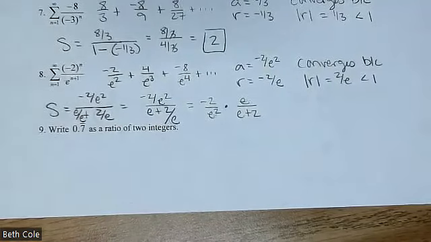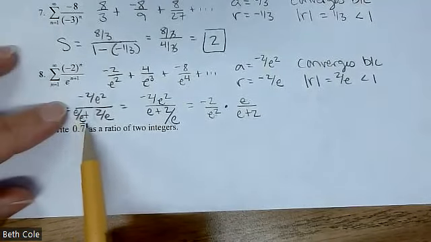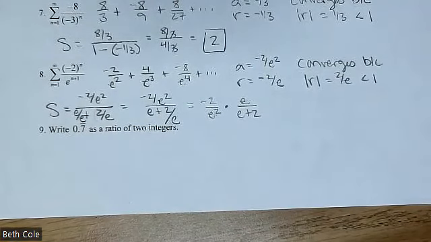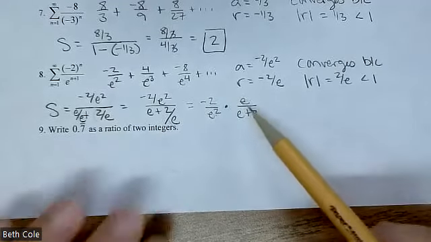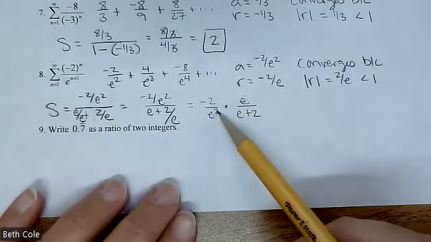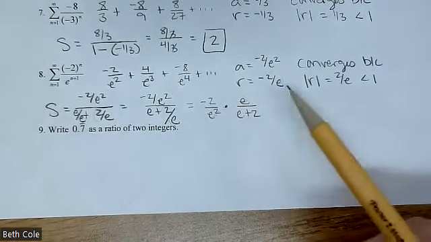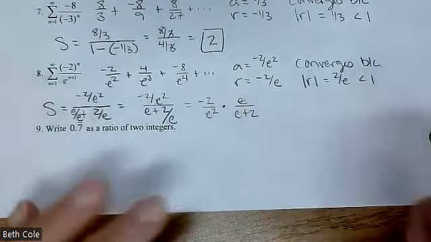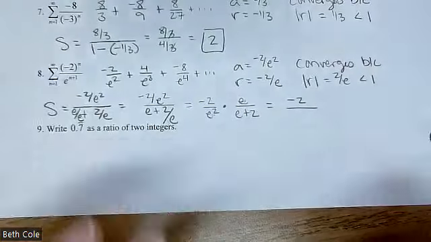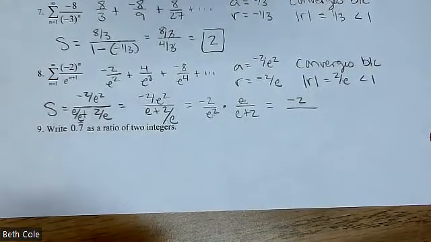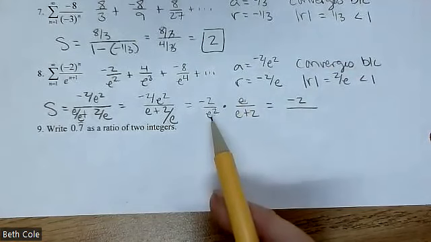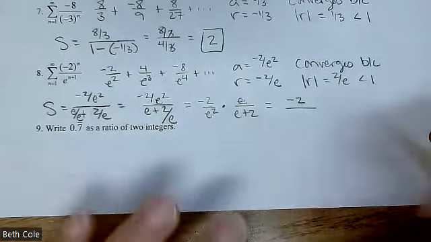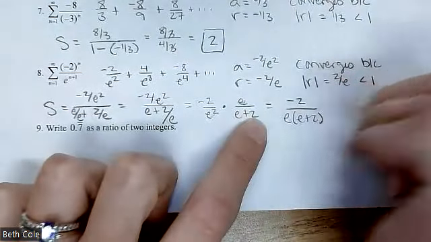When you add these together, I rewrote the 1 as e over e because I needed to put those together with a common denominator. Again, there's not a whole lot you can do here, but if you have an e in the numerator and an e squared in the denominator, what can you do with one of the e's? Yeah, you can cancel out one of them, right? So your final answer would be negative 2 over what? If we canceled out one of them, this one's gone. Instead of e squared, what would that be now? Just e, and then e plus 2.